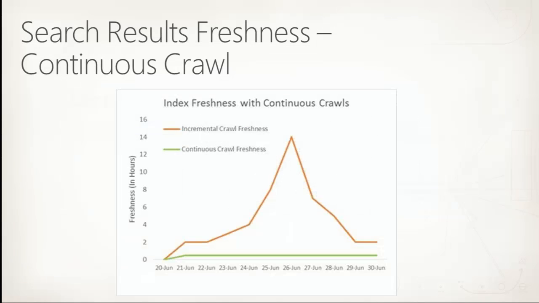So with this, of course, the content freshness can be much better. You can see this green flat line on the bottom of this diagram. So the content freshness can be much better with continuous crawl, just because you can run it much more often, and you can run more than one continuous crawling thread at the same time. Yeah, one thing I like about this is the continuous crawl kind of provides a consistency, right? Whereas before, as Agnes mentioned, you couldn't guarantee that because you didn't know what the latency was. But with the continuous crawl, because it'll kick off these crawls at the scheduled time regardless, the consistency of the freshness is predictable, which is a good thing.